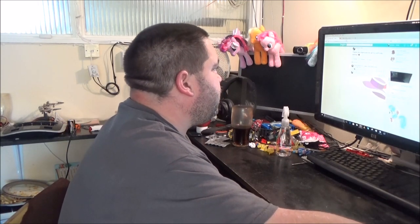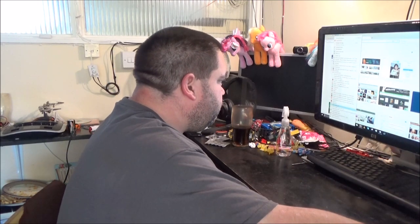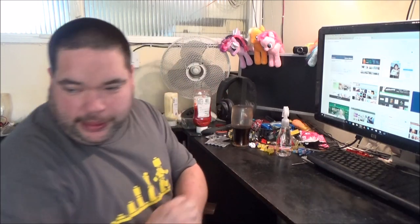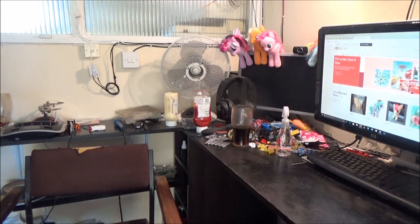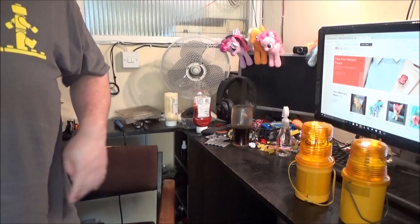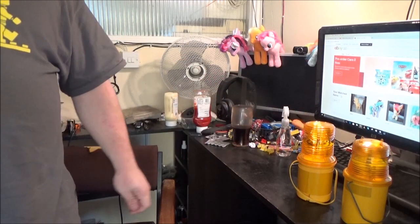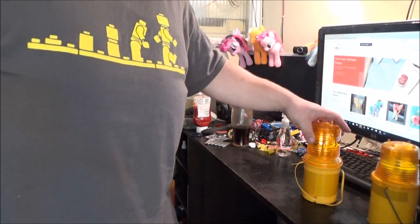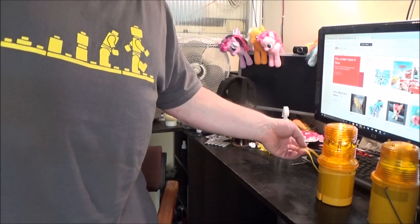An eBay friend of mine, who's also added me on Facebook, has sent me two more free lamps - they arrived this morning actually. JSP micro lights. They are actually micro lights, both of them. I believe that would be the Mark 1 and that one the Mark 2. They both look brand new, or at least in bloody good condition. Not often any of my other micro lights of this model have actually got the plastic strap.